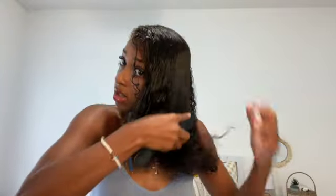Okay, I'm gonna put this side up first and work with the other side. So I'm gonna re-wet it, the reason behind me re-wetting it is because the more my hair is wet, the better my curls seem to come out. It all depends on your porosity levels, and I actually don't even know mine. I never tested it, but yeah. So, boom.